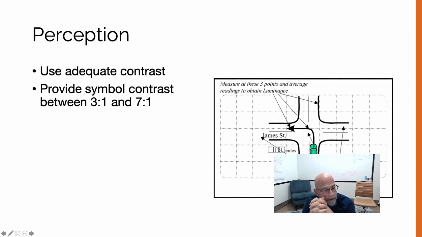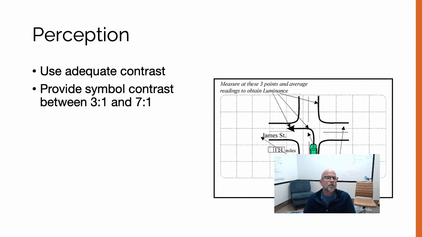People used to ask me when I started out as a human factors engineer, they would always ask me, Russ, how big should my text be? And the answer was always, it depends. But one of the things that it depended on most was how much contrast you had. In this particular case, they were often designing things that were black text on a gray background. And that required a fair amount of fairly big characters. But I showed that if you could lighten up the background, you could take even smaller characters and make them much more visible. This is the power of contrast.